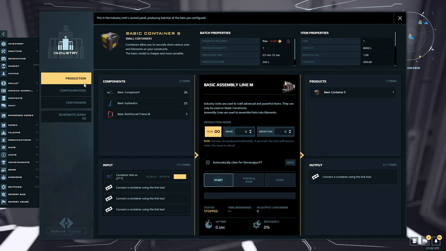Yeah. Wait, are we still on the wrong thing? Oh, basic assembly line. Oh, this is the basic. It was throwing me off so much. Yeah, I don't know how to get in here. But then again, this might not. No, these are connected, I think. So you run this once, yeah.